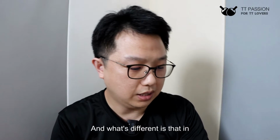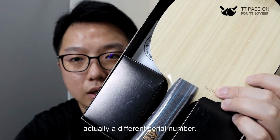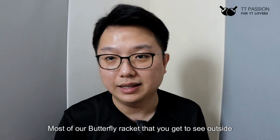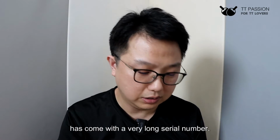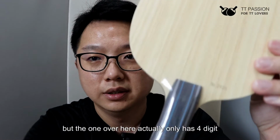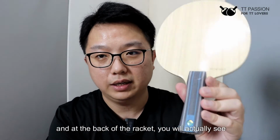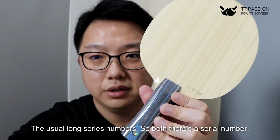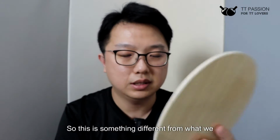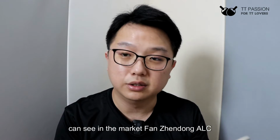What's different is that in the front you can see that right here is actually a different serial number. Most of the Butterfly rackets that you get to see outside come with a very long serial number, but the one over here only has 4 digits. At the back of the racket you will see the usual long serial number. So both sides there's a serial number. This is something different from what we can see in the market Zhendong ALC.